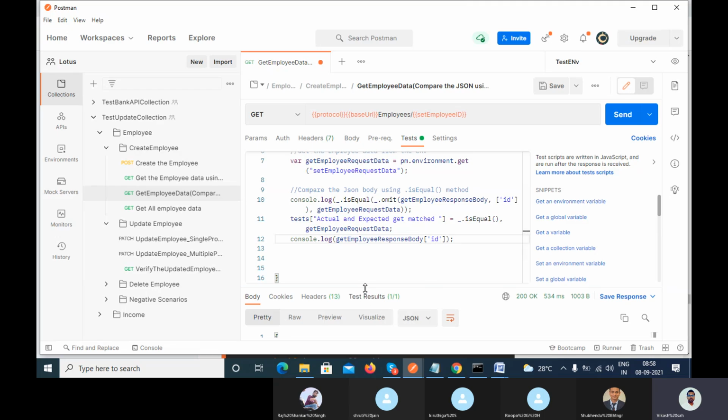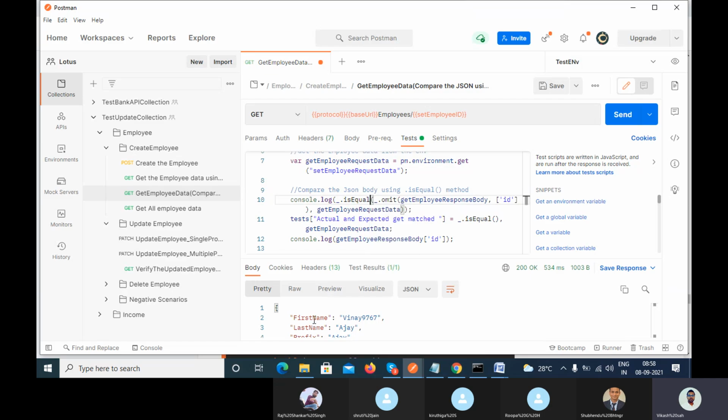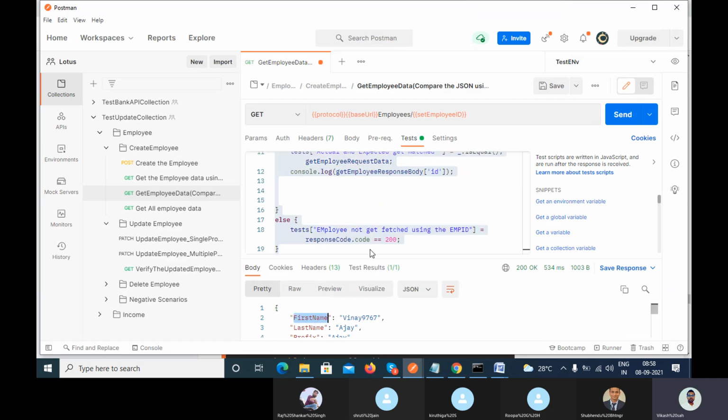Okay, and let's suppose you want to ignore the first name. So what you can do is write the first name here, and you can see you are able to fetch the first name.